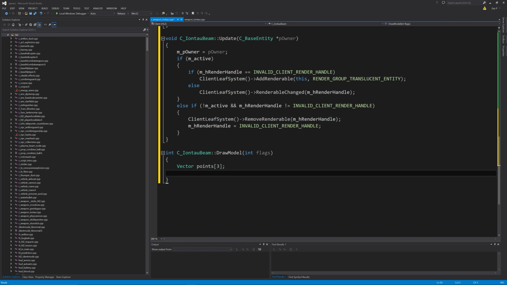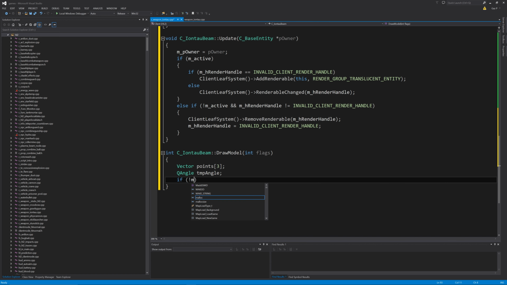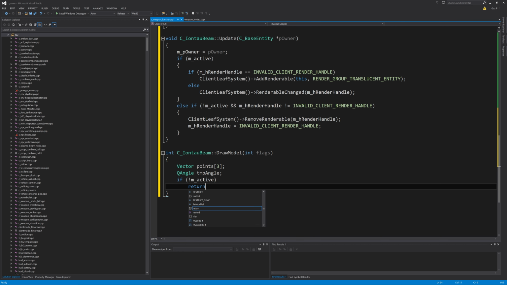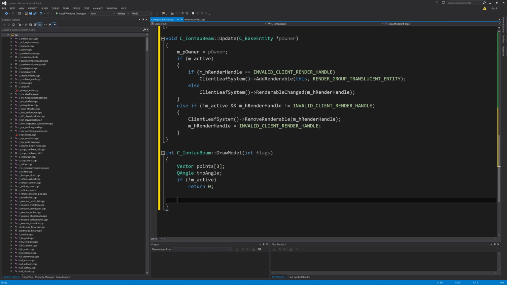And so now for a pretty juicy bit, we're going to have int C_IonTauBeam::DrawModel, which passes through int flags. So this is going to be where we actually draw the beam on the client side. We're going to create a Vector called points, but it's going to be an array which has 3 elements to it, a start, a middle, and an end position. And we're going to create a QAngle called tempAngle.